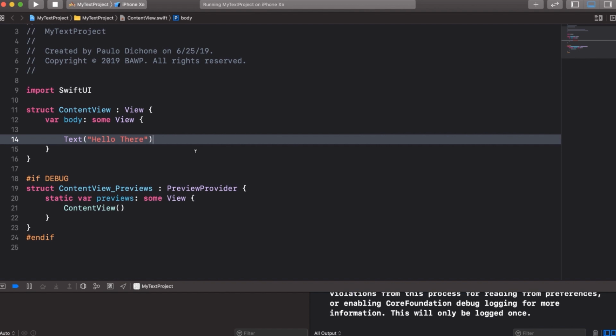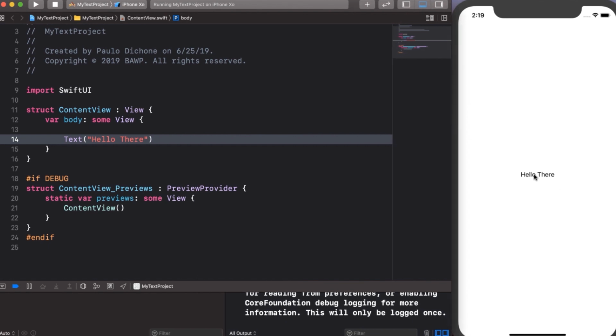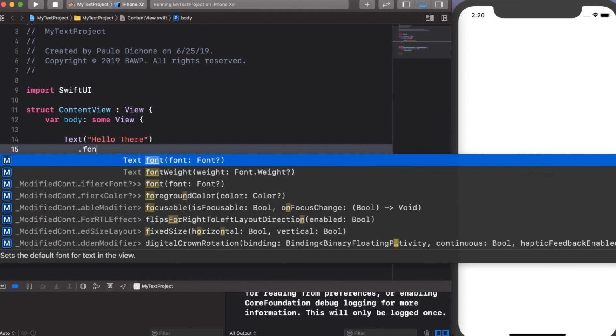Now let's go and take a look at things we can do with our text, right? Properties of our text, and see them shown here in our simulator. So text, we can actually access a modifier. So a modifier is essentially a method that will change our view text here. So I'm going to go ahead and say dot. I can say font. The moment you start typing, notice that you see this code guessing that happens. Right? This is just to guide us and help us to see what it is that we're going to be changing and how to perform those changes.